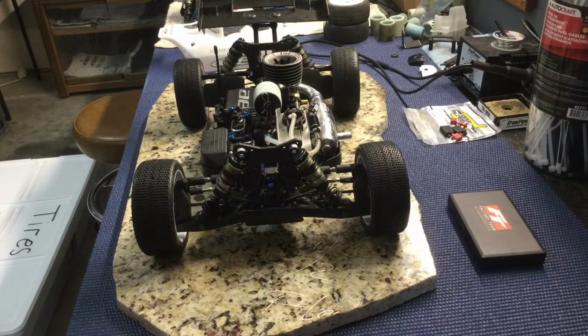So I started racing a couple months ago, and I basically set my car up smooth. I run the Reds clutch, low engagement, 5-port motor, smooth exhaust, because I was going back at racing, so I didn't know how aggressive the track is as far as grip. I could only look at it and guess, but after a lot of years, it was like, hey, I gotta go figure this out. So in my last video, we talked about the diffs and how I've got to where I'm at now.